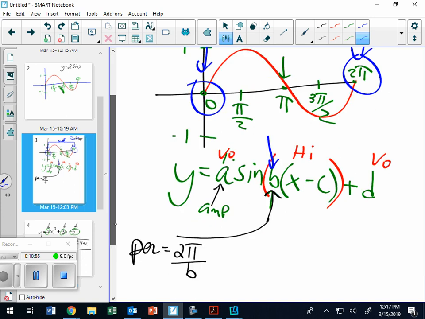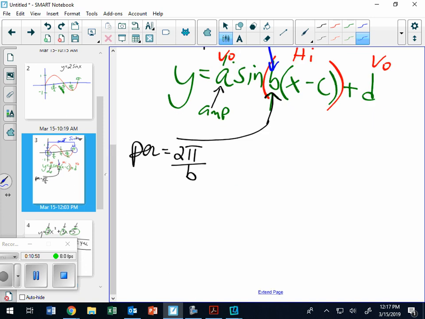So I'm going to scroll back down again. What if b was like a 3 in here? Well, then it would be 2 pi over 3 for the graph to finish one cycle. 3s are not nice, so I'm going to go with 2. Let's say I put a 2 in there, and here's how the graph would look. You'd have sine of 2x.